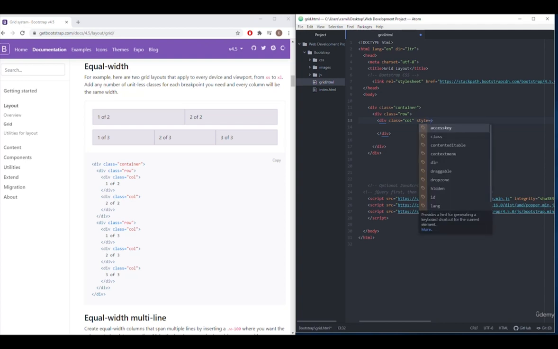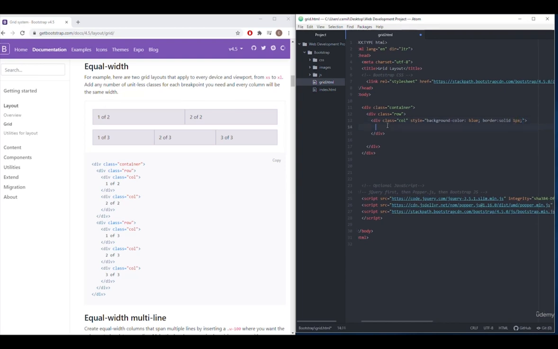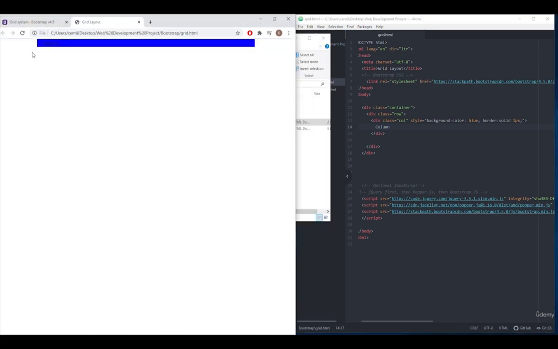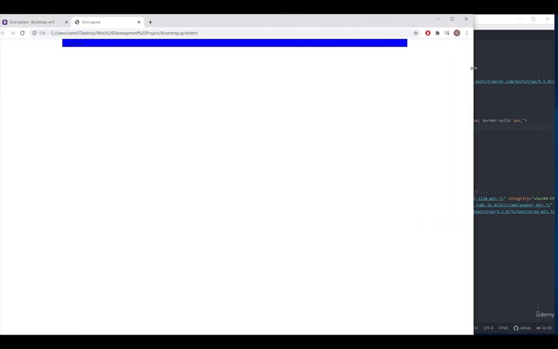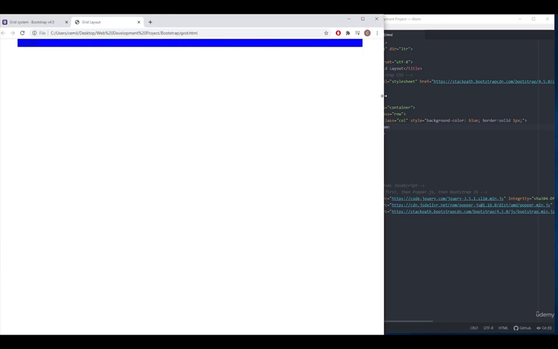Now we add background color and border with style attribute to our column. And I'll write column in it. Now, when we look at it, there is a column that covers the entire screen width.